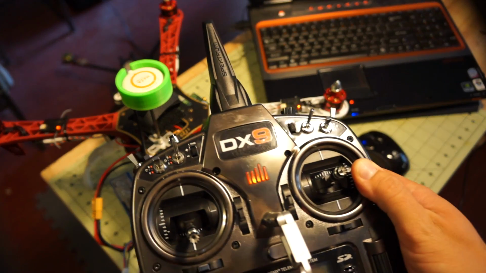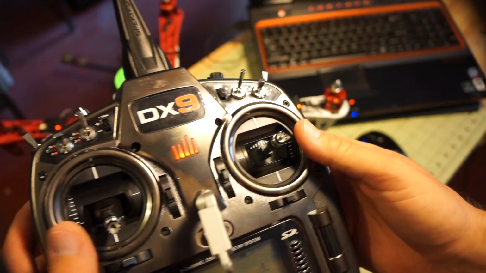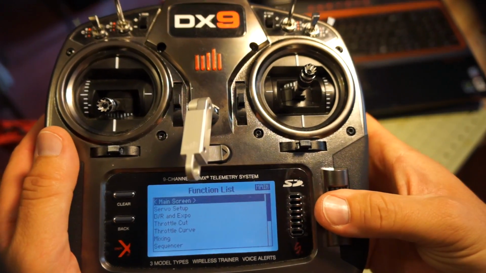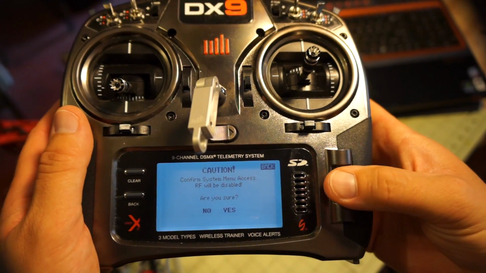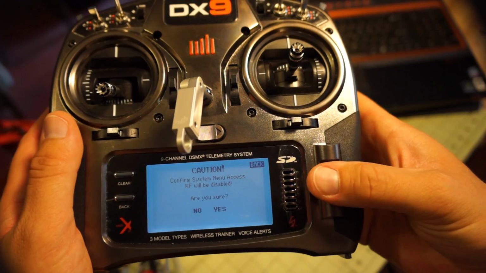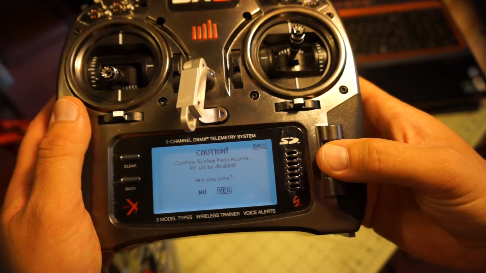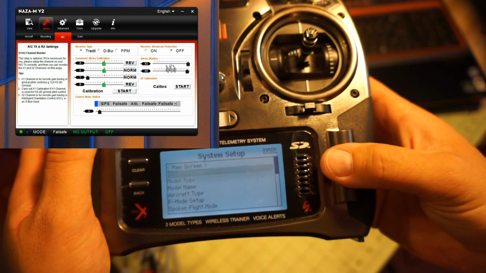Okay, on this particular Flame Wheel we have a gimbal. We have the H3-2D. So we're going to set up this slider on the back here to control our tilt. To do this, we're going to depress our scroll wheel and go down to System Setup. Here it's going to give you a warning to let you know that you're about to lose link with the receiver. We're not terribly concerned with that. We have the props removed, so we're going to go ahead and tell it yes.